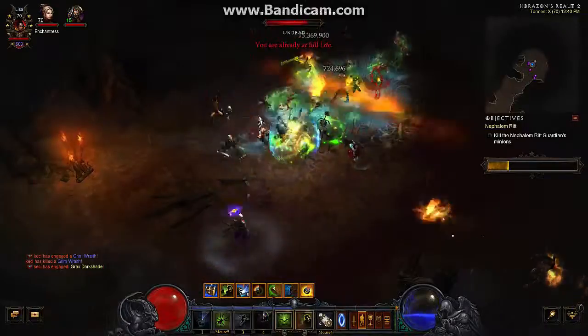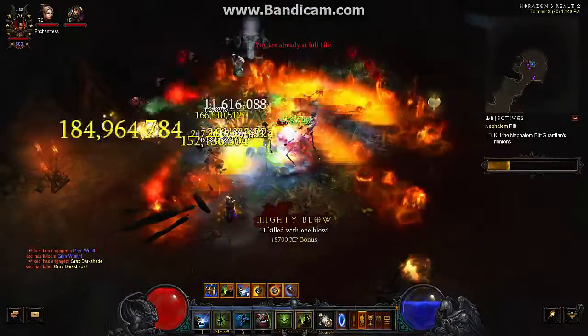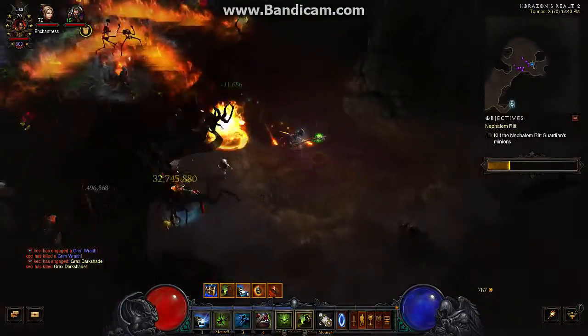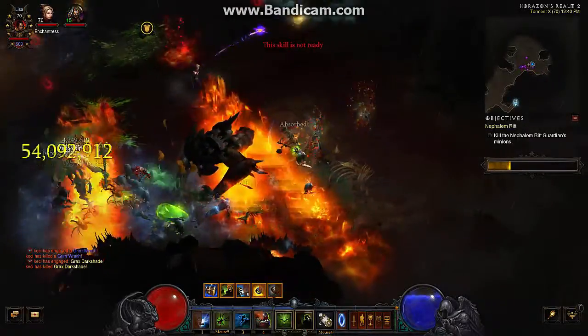You do need the full Hell 2 set. You're running COE, Furnace, and Grim Reaper in the cube. And, you know, it's just fun. Give it a try.